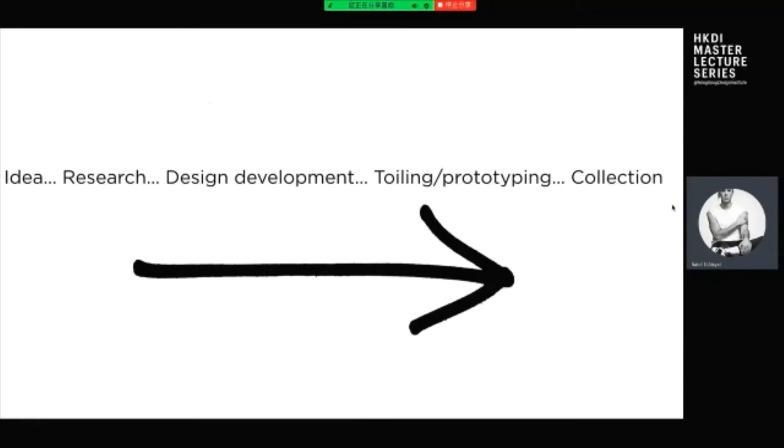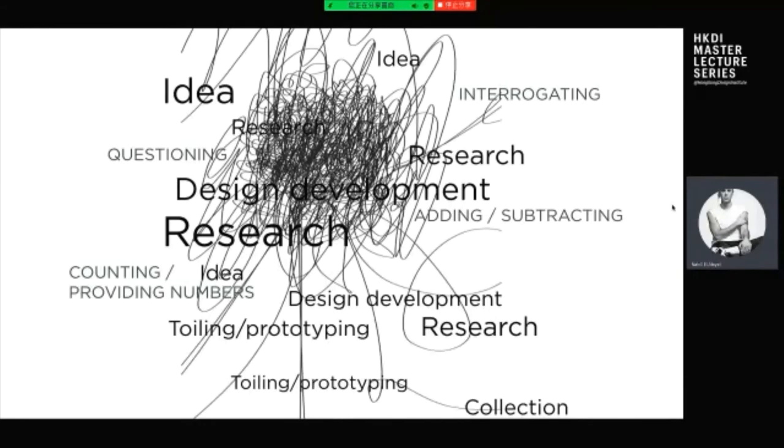And actually, I think the best way to visualize the process is something like this, which is very chaotic, deliberately chaotic, subversive and disruptive. You could be starting with a final garment that you then reverse engineer into thread, into fiber, into the atoms of the garment, and then redevelop it, unlock new creative potential through design development, through research, through adding and subtracting, through twirling and prototyping, to only go back down again to that atom if you wanted to. So it's never a linear thing.